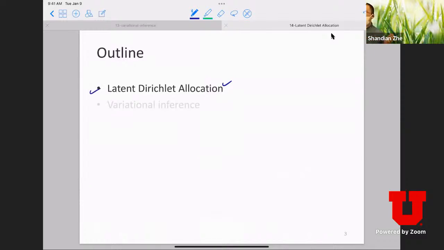It has been viewed as a kind of mature tool. On the web you'll find a lot of implementations of latent Dirichlet allocation, and it's also widely used in industry. There are also some upgraded versions of LDA, like neural LDA. How do you integrate this with a neural network? And Google has its own topic models, but they're not built upon latent Dirichlet allocation. They're based upon other probabilistic graph models.